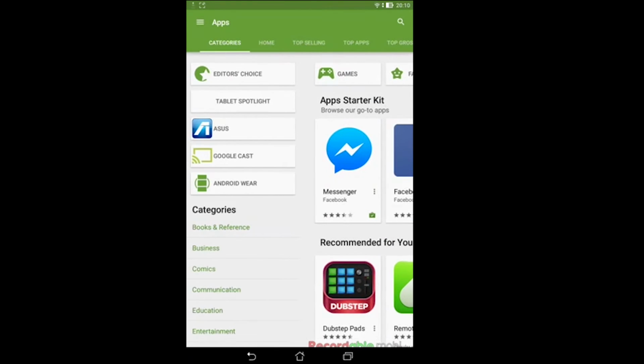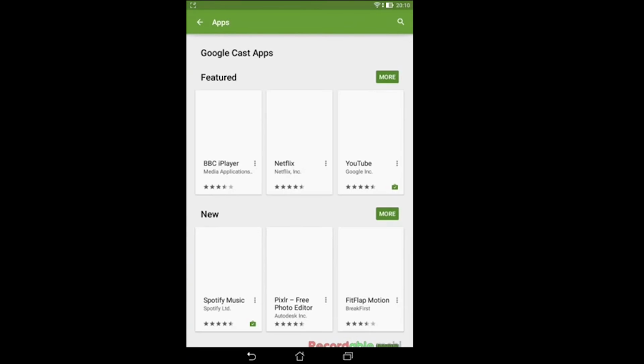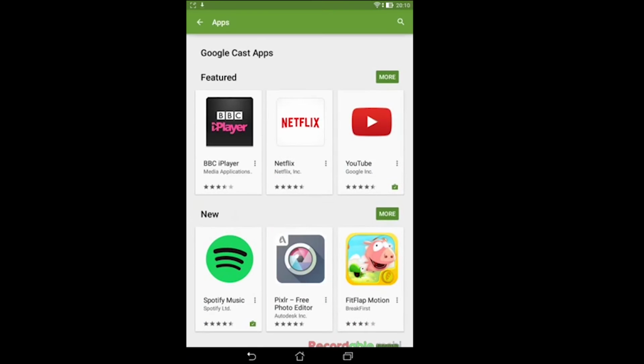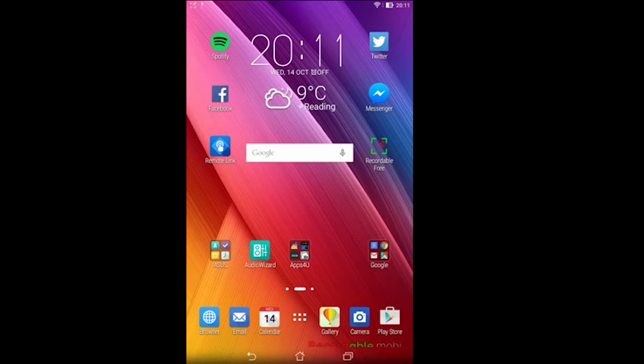I would recommend it if you do want a device which is around about the £100 mark, as that's how much this device is, and you don't want to be forking out something on an iPad mini, which, in all honesty, is a rip-off for your money.